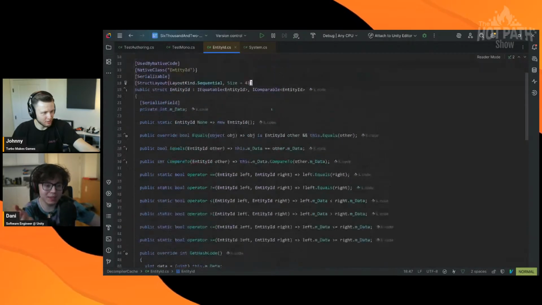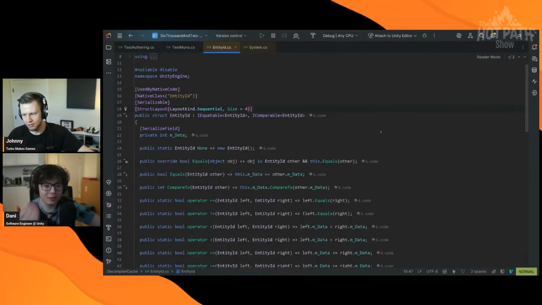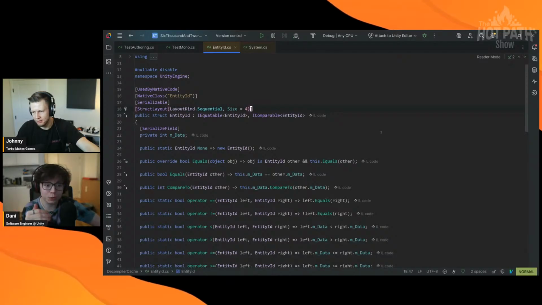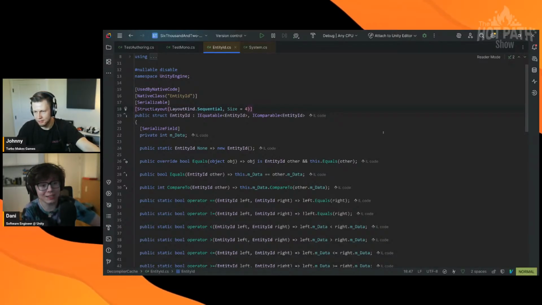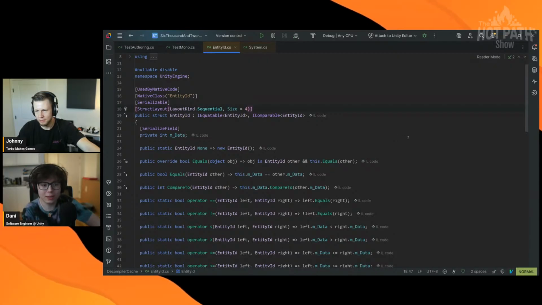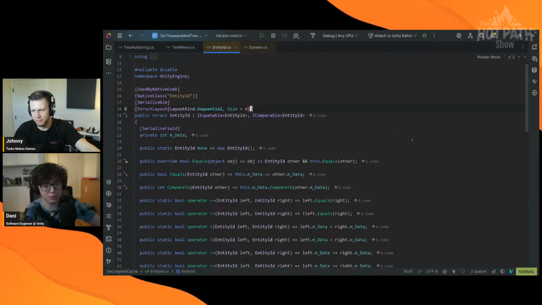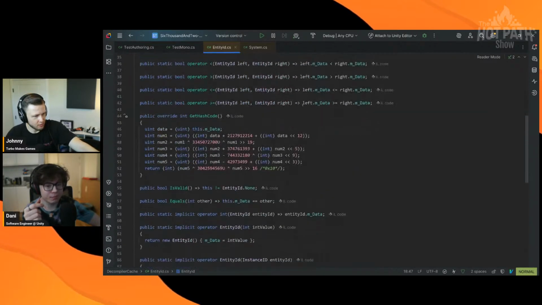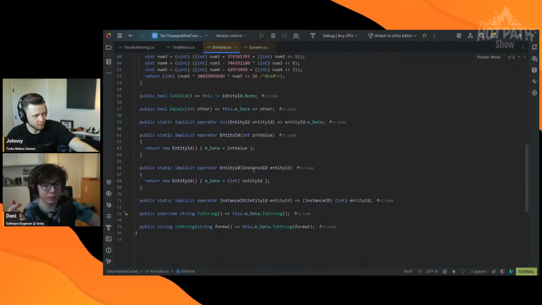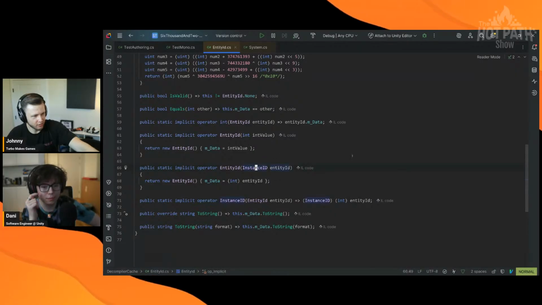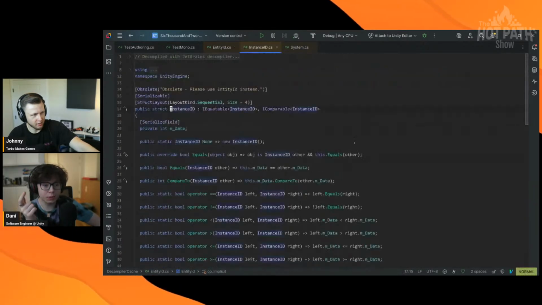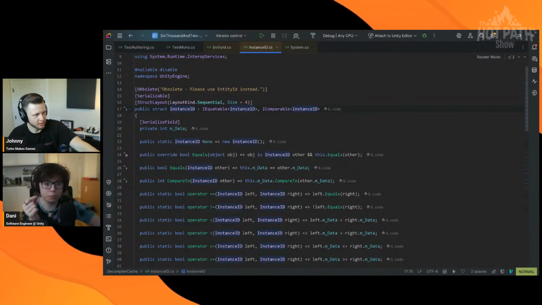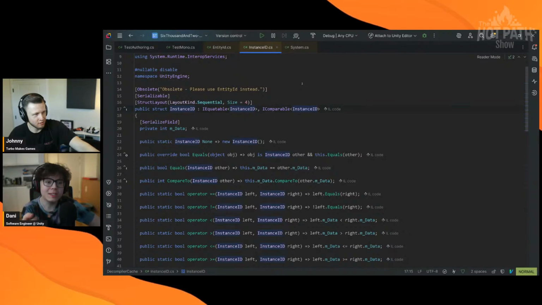In either case, it means that we want people to be using this type everywhere in your code where you store an instance ID. Ideally you should store an entity ID instead. One of the things we are doing to make it easier for you to do that is that we have an implicit cast from int to entity ID back and forth. At some point, that implicit cast will disappear as well. This instance ID right here. Yeah, that implicit cast will be deprecated at some point. I did see this is already marked obsolete. Please use entity ID instead.